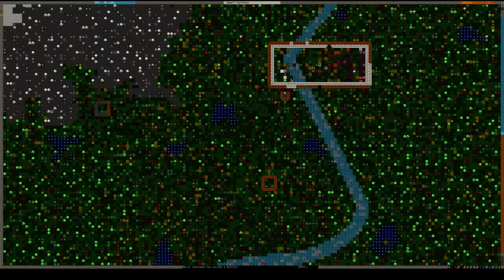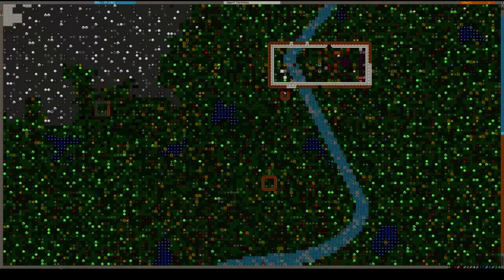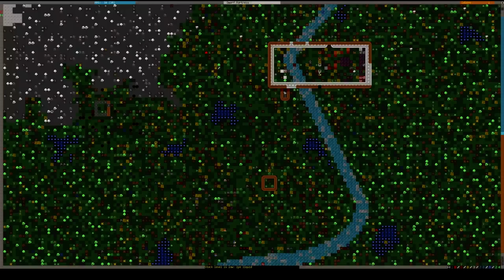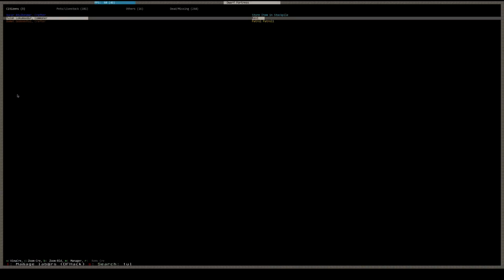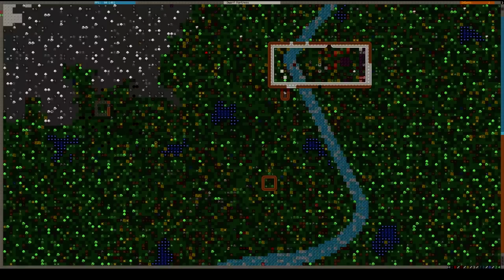Alrighty. So, military. That was Toulon something or other, right? I wonder if he made it. 3 dwarves. It was in military. Squad. He was in Fortress Patrol 2, right? Ah, there he is. Toulon, Fortress Patrol 1. Let's double check to make sure. Search. Toulon. View creature. Kills. Yep. Customize. Nickname. The Brave. Or incredibly stupid. One of the two. There we go. Toulon the Brave successfully broke a siege. Single-handedly.